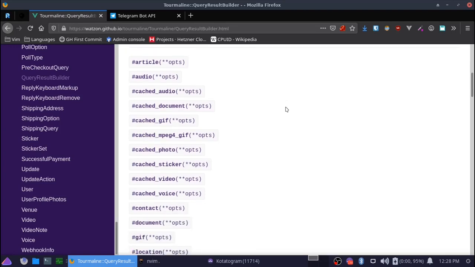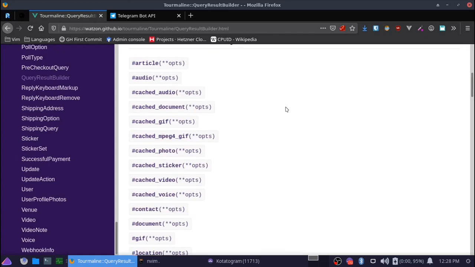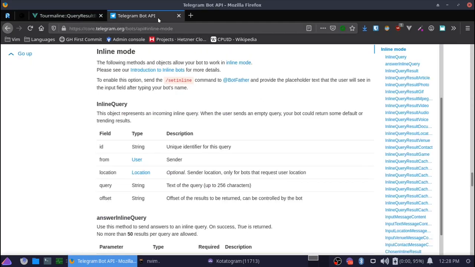There's several here, and these will line up with more or less what's available in the Telegram bot API. And you can see over here on the side, we've got inline query result article, photo.